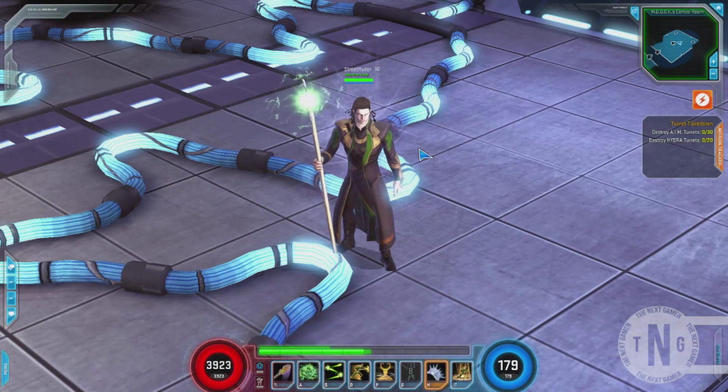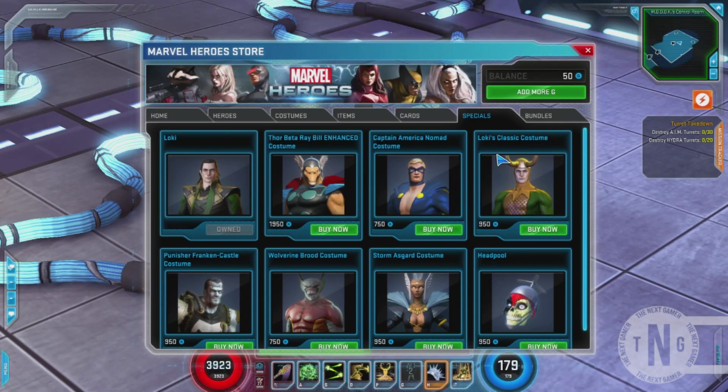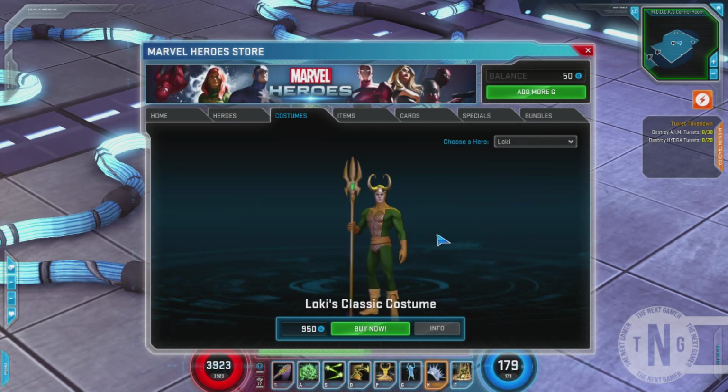which is his default costume, as you can see, and then if we go over here, he has the Loki classic costume. Let me show it to you better. There we go. There's a Loki classic costume. Kind of looks like Aquaman with a helmet, but that was the 60s, 70s when he was made, so I'm sure he looked cool then.